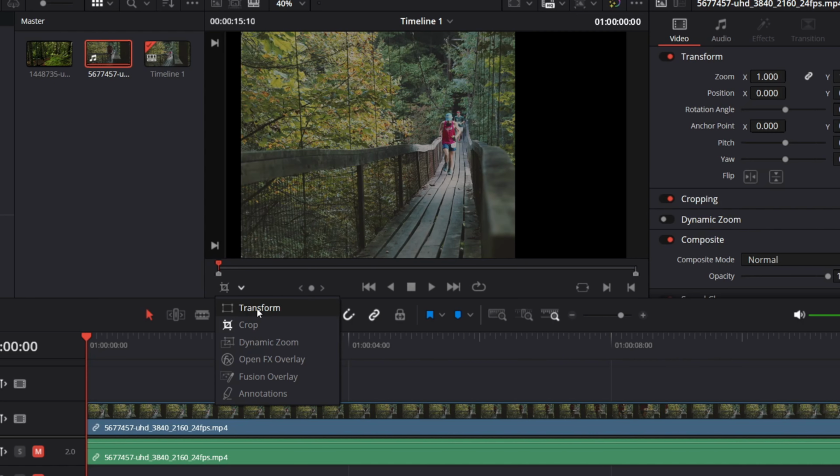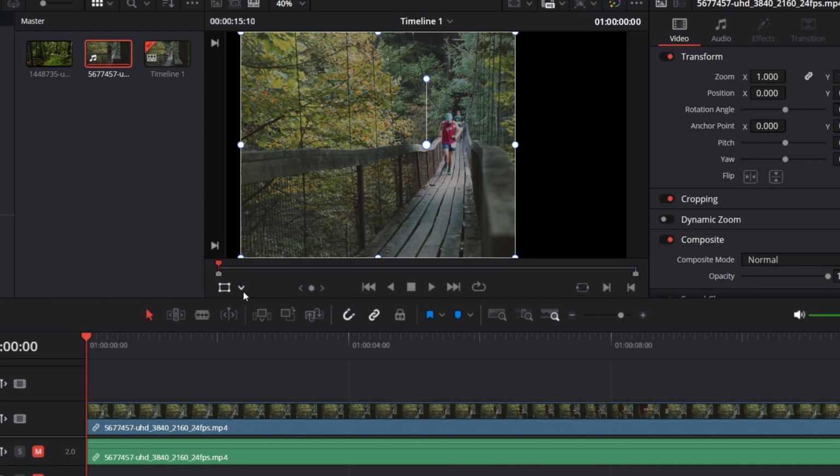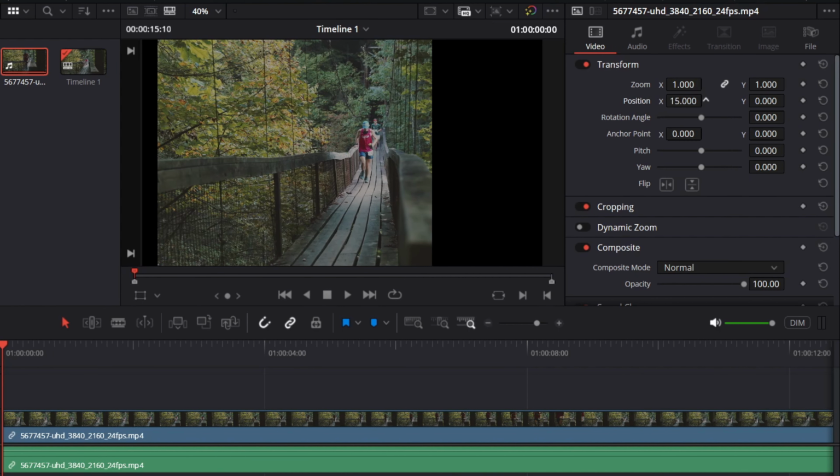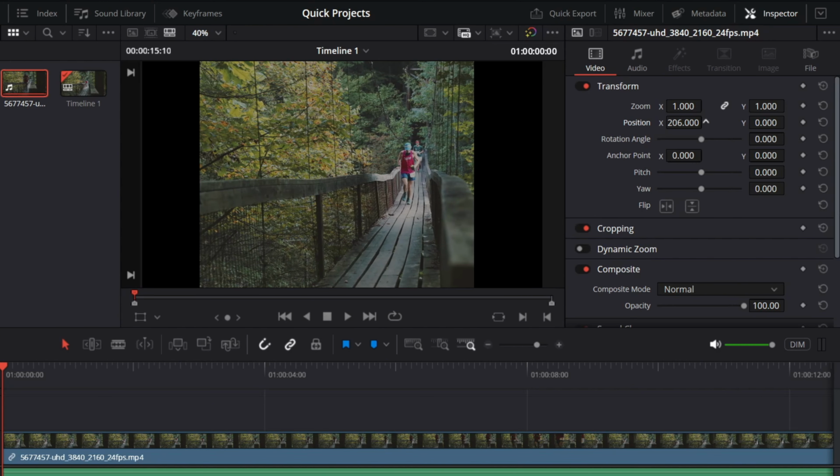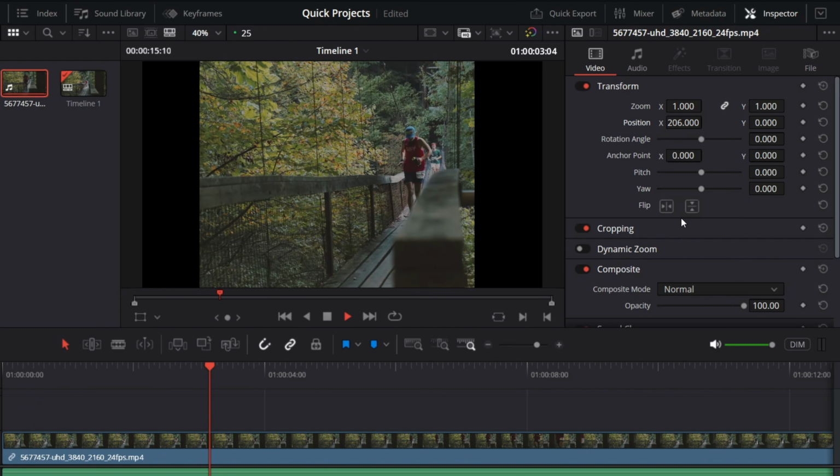But it's not exactly centered. So what we can do is we can change its position here in the inspector or using the transform tool. But I usually just like to use the inspector because it's a lot more accurate. Especially if you have shaky hands, you might end up messing the position up, and it's just gonna take a little bit of extra effort to fix that. So let's try putting it about there. I think that's centered, and yeah, there, that looks pretty good.